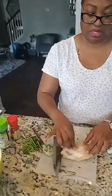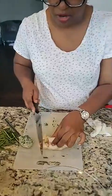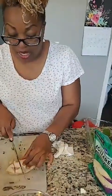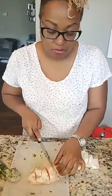Oh, Jesus. See, it even looks like, you see the muscles? It's like anatomy. I be thinking too hard when I be trying to eat. Uh-oh, I'm gonna cut that all the way. Sorry. It ain't as thick as I thought it was. But you know what? I had a hard time eating, like, I done ate frog legs, and you see all the veins and stuff in there. That's a no. Bleh.